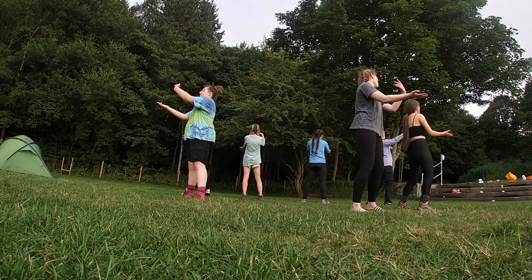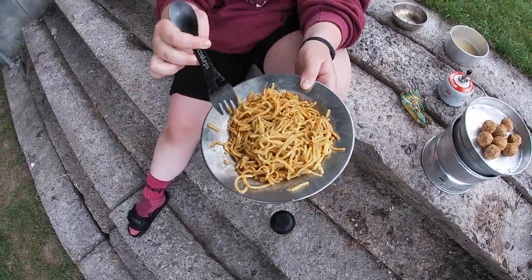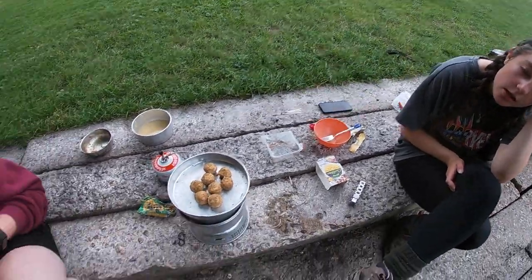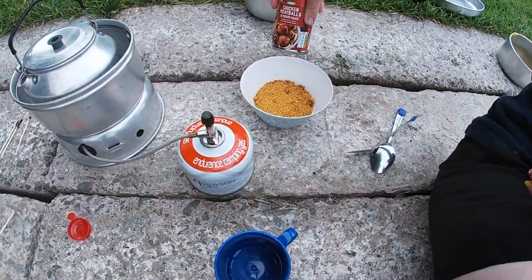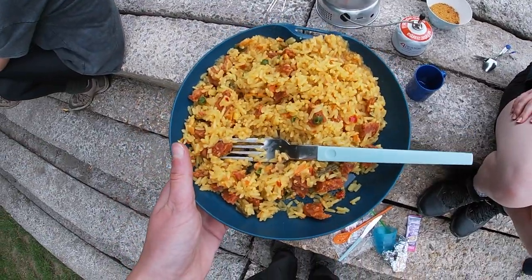Have one shoe on. Paige, wait, what are you having? I've got noodles and chow mein sauce. Logan's eating pizza. It's making me want pizza. Hannah is having falafel and rice. Laura's having chicken meatballs with couscous. And I've got chorizo with rice.